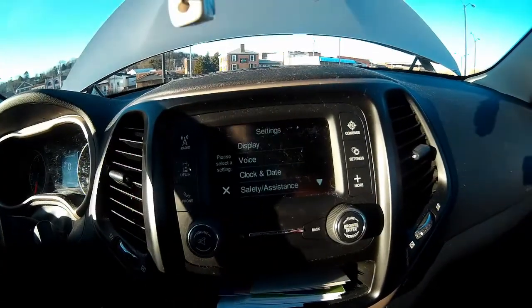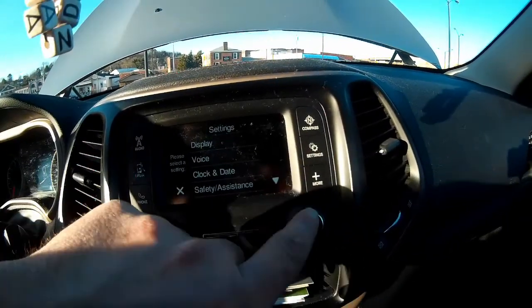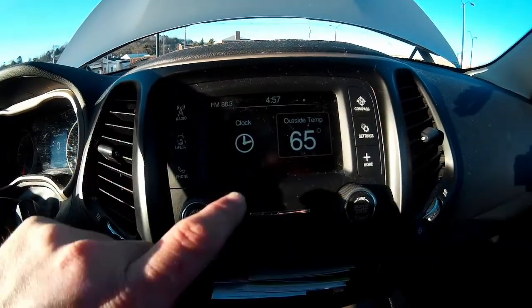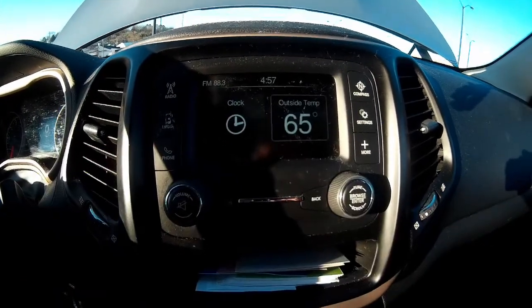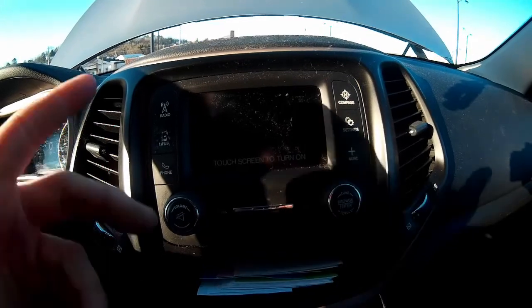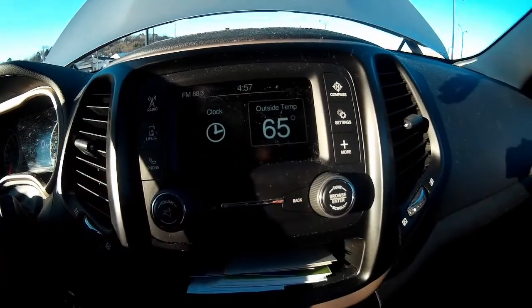We'll go into our settings. And let's see just how responsive the system is. It's actually a pretty responsive system. It's nice and quick. More, we have our outside temperature and we have our clock. We can just put a big clock on the screen if we want to. Screen off. If you want to clean it or just not have the distractions, you have that. Tap to bring it back on.